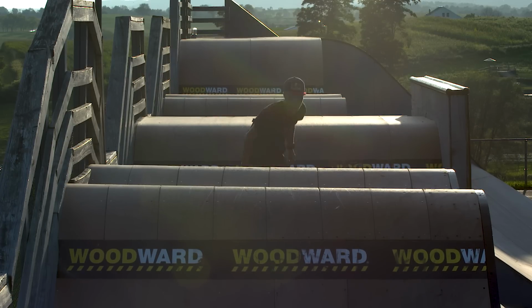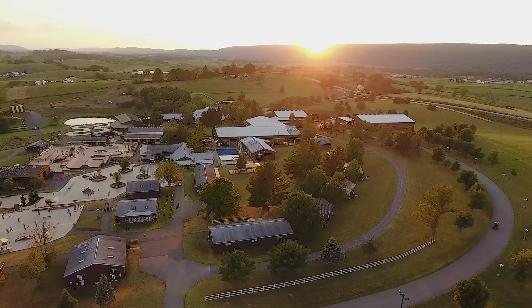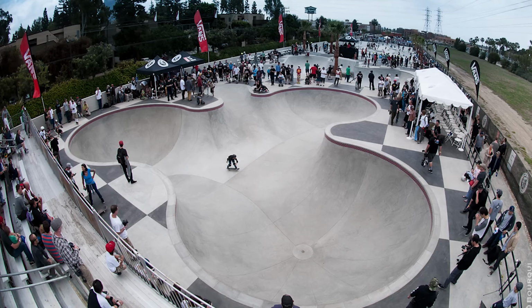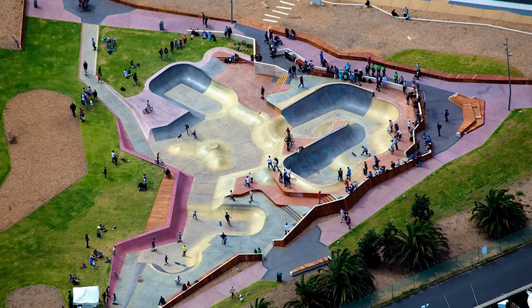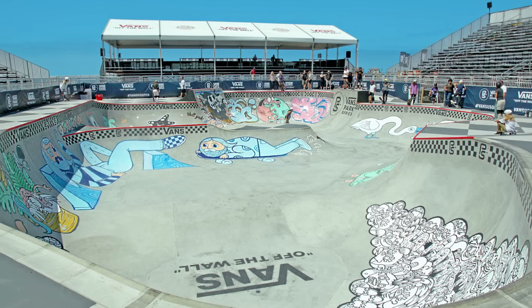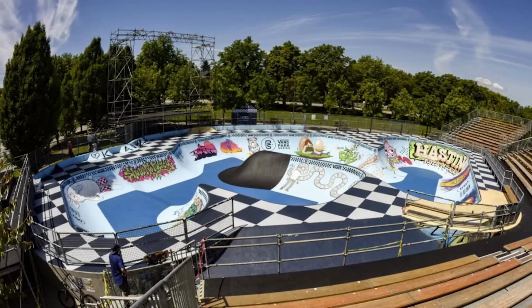The design, it was basically myself and Nate Wessel. We sat down one day and talked about all of our favorite skate parks around the world. And so we found little bits and pieces. We didn't replicate anything, it was more just inspiration. So eventually we decided we were going to go with Team Payne for the build.